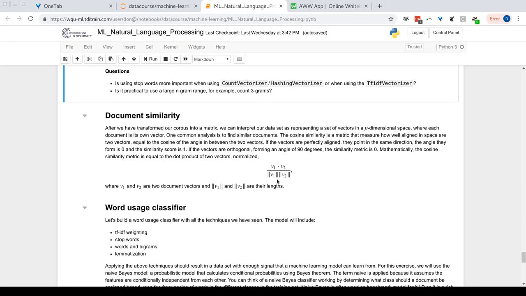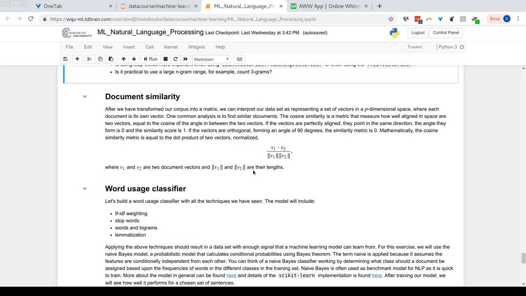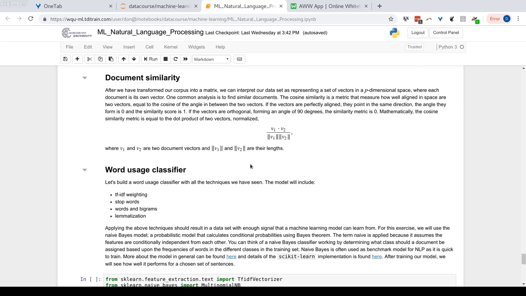Another way to express the cosine of the angle between them is simply the dot product between our two vectors, and then we divide by the norms of the two vectors, so we get a score that's going to range from -1 to 1. Since we're dealing with counts, we're going to always have non-negative values. So we're not going to have a cosine similarity value of less than 0, since we're just working with counts, or values that are based upon raw counts.